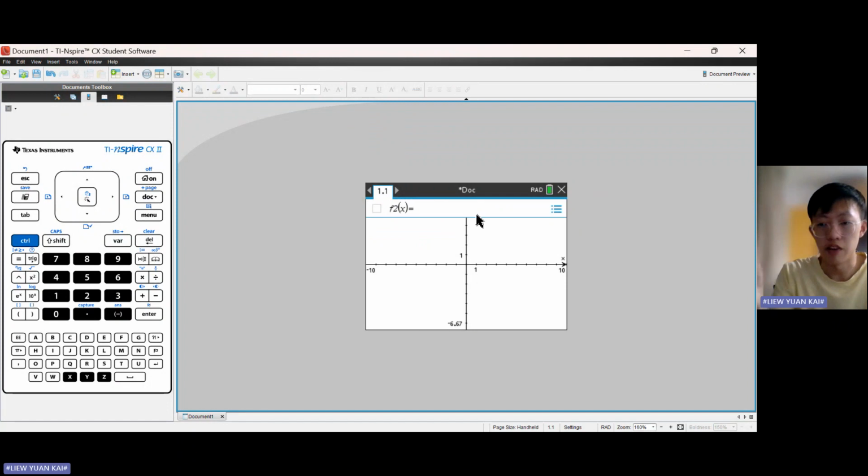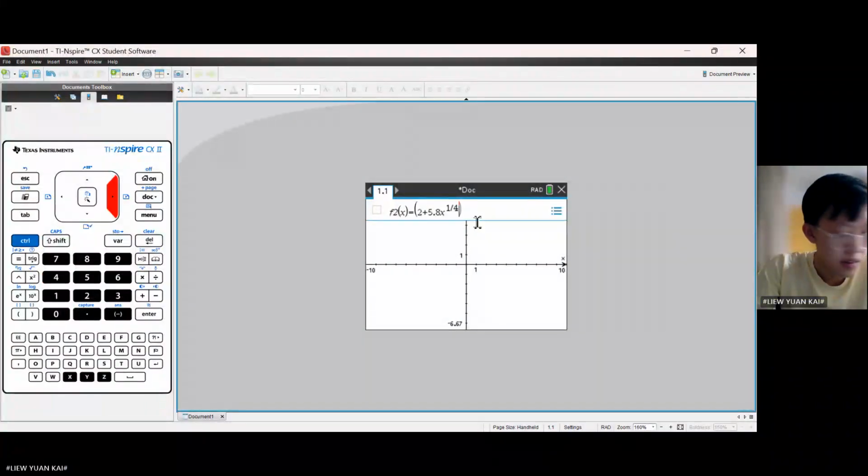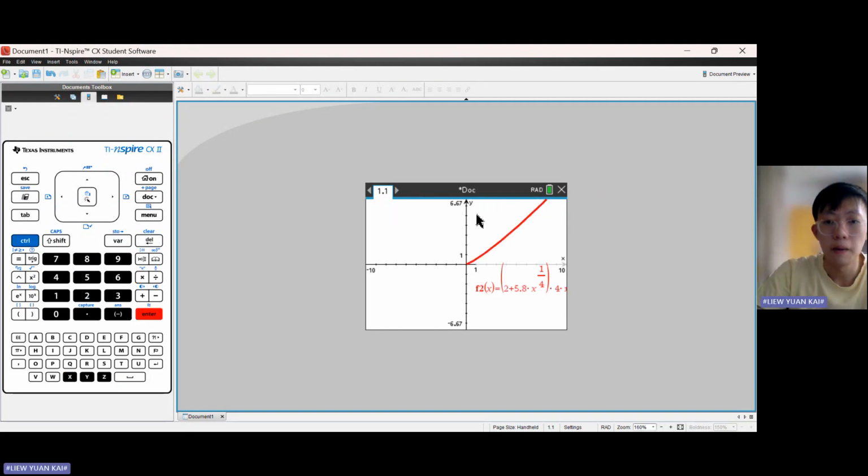Then after that, you plot the right-hand side of the equation, which is the E out term, the convection terms. So you have 2 plus 5.8. Okay, TS is our unknown. That's why I'll label it as X. So 2 plus 5.8 X to the 1/4. Then multiply by the surface area. So 4 pi r squared. Then you multiply by the surface temperature X.